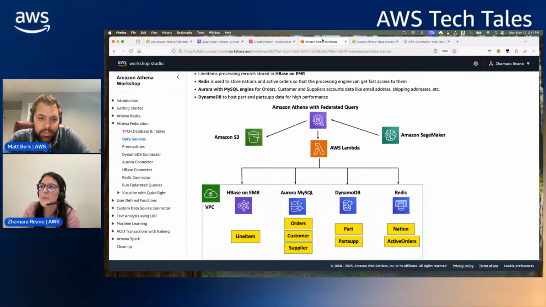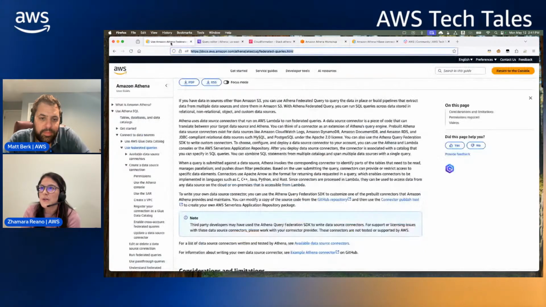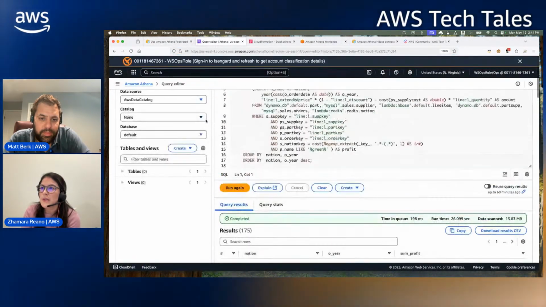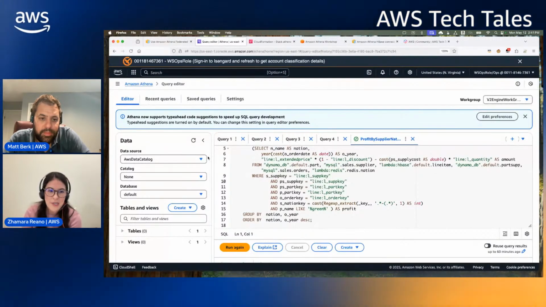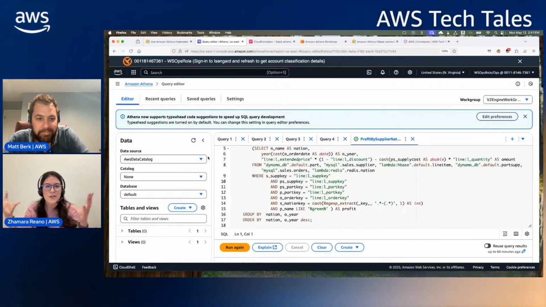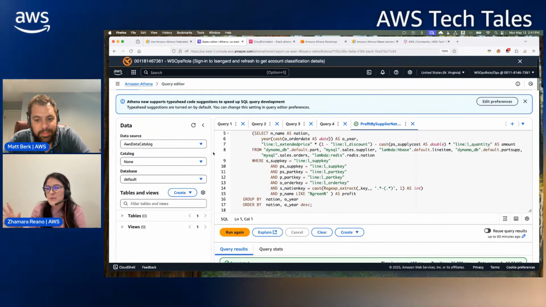Oh, so you remember how we created some tables that we did under Glue, and then we put them under the AWS Data Catalog. So it's kind of referring to all that data that we had already done before, because all the connectors are now working together as a whole. Great. All right, is everybody good with this so far?